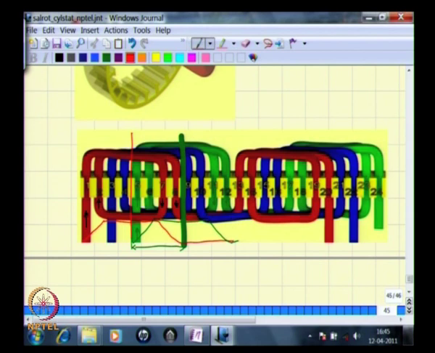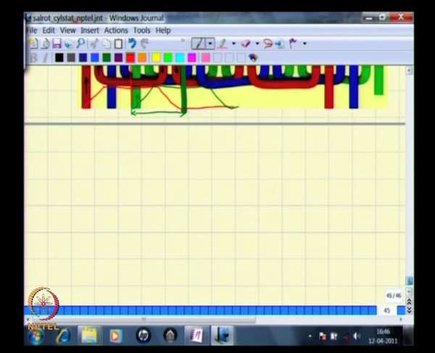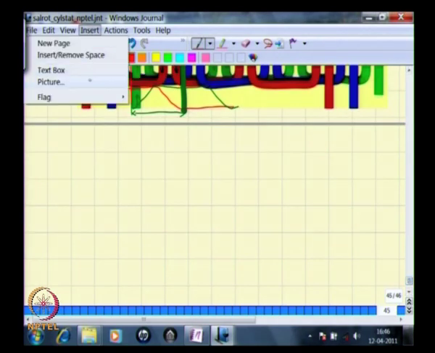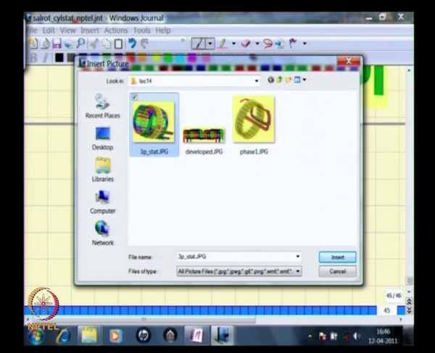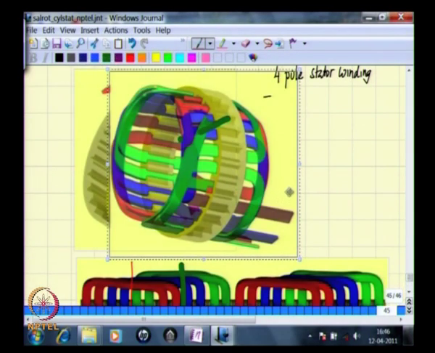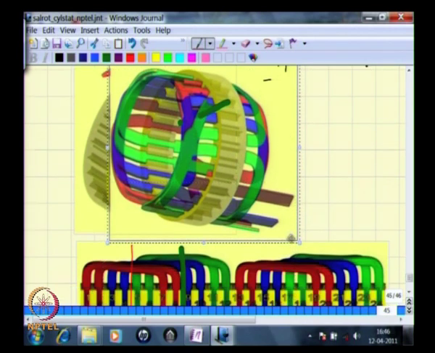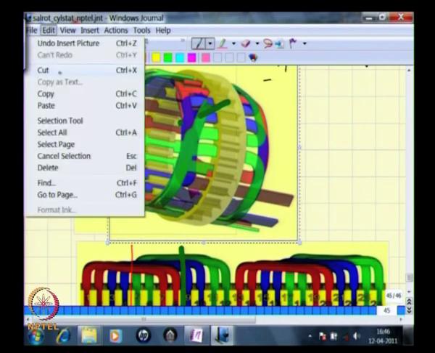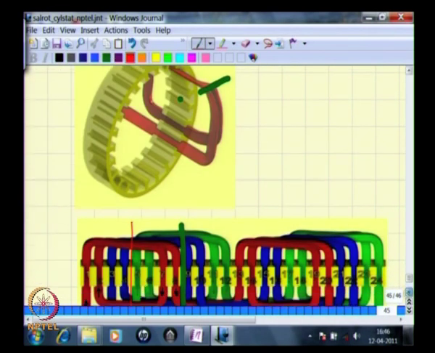We want to find out what is the flux linkage on this green stator phase. If we find out the flux linkage, then the ratio of flux linkage to the exciting current in the R phase will give us the mutual inductance. One can also look at a picture of the machine as it would appear in 3 dimensions, so as to get an understanding of how the spatial axes are split.